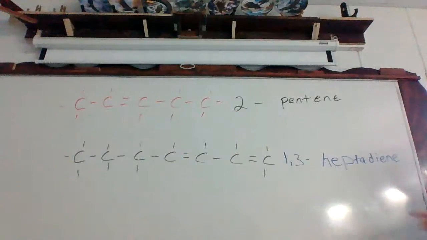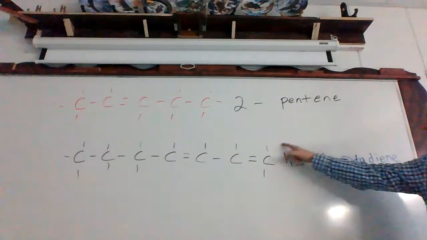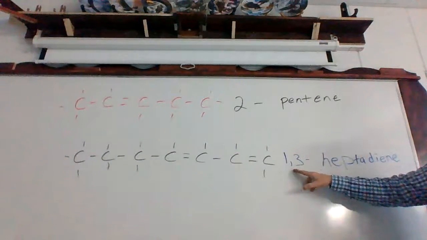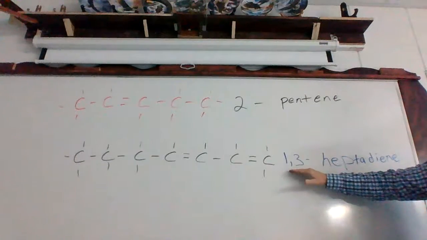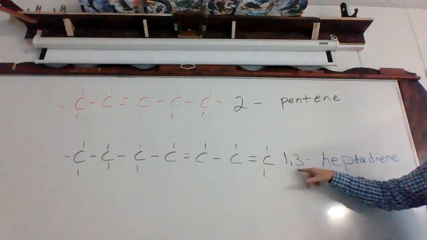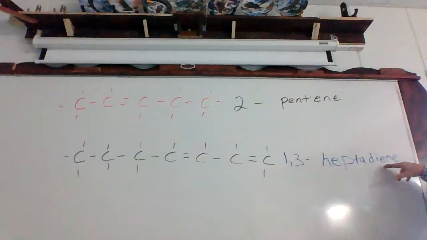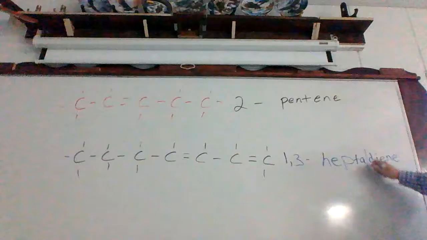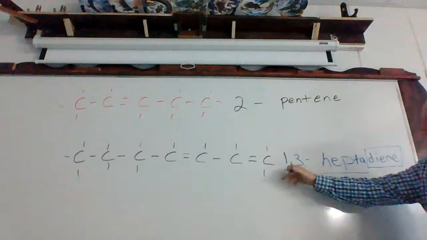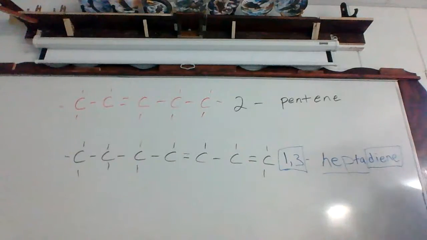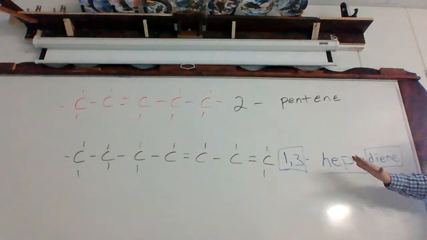Okay, and notice there's nothing written after here, so we don't have any derivatives or substituents or anything branching off of those. So these two numbers then are referring to where those two double bonds are. So this is saying there's two double bonds. This says there's 7 carbons, and then this tells you where they're located when we reverse engineer that. Are we good with this?